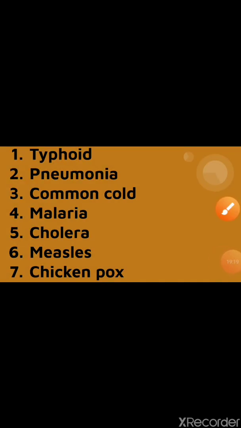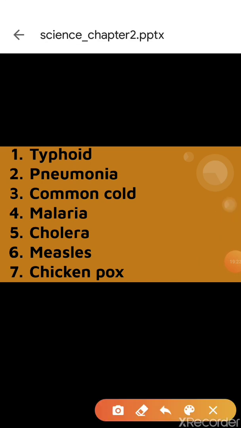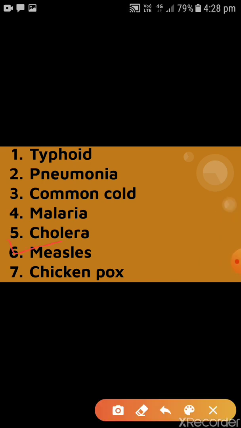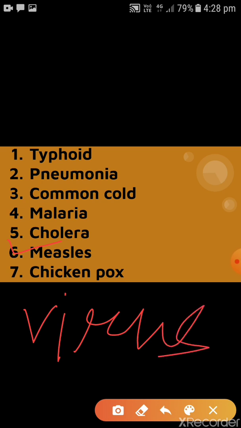Now, the next disease in this slide is measles. Which pathogen is responsible for measles? Virus. So this is a viral disease, children. What are the symptoms and how can it enter inside the human body, children? Through droplets from the nose, throat and mouth, children. The same happens in chickenpox also. This is also a viral disease, children. Same symptoms we have, and the same way to enter inside the human body, children.